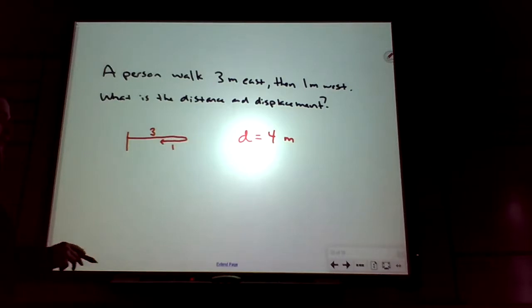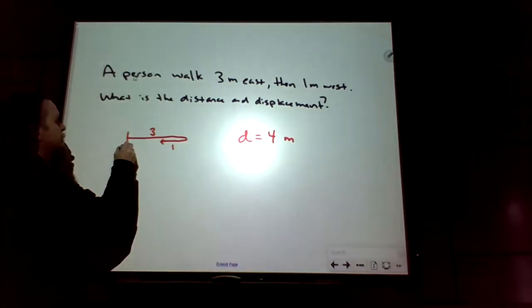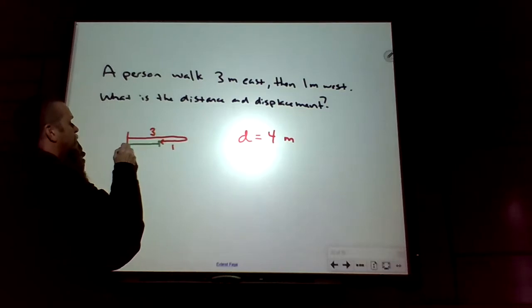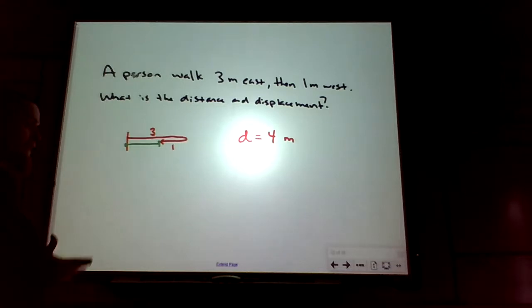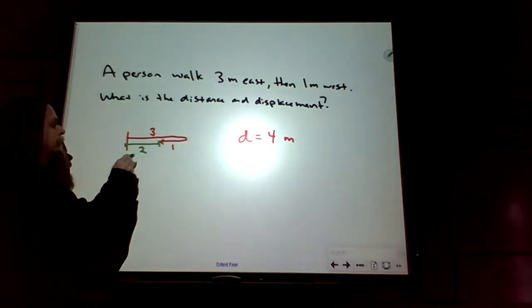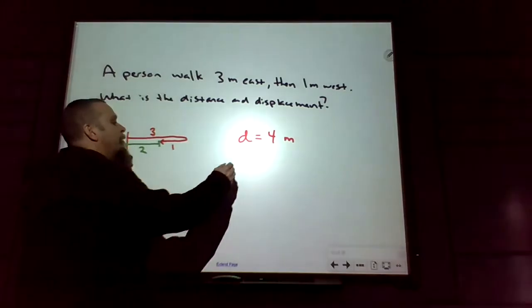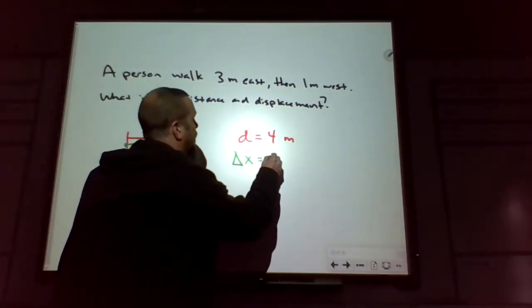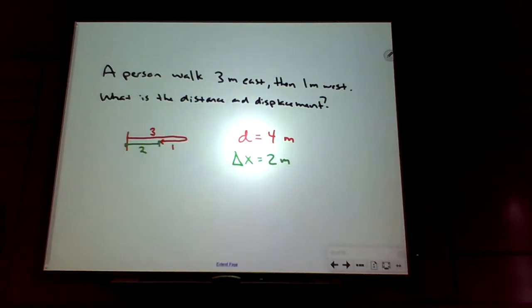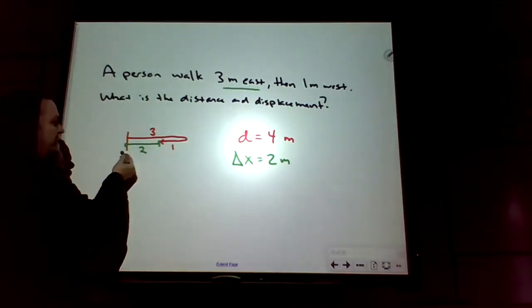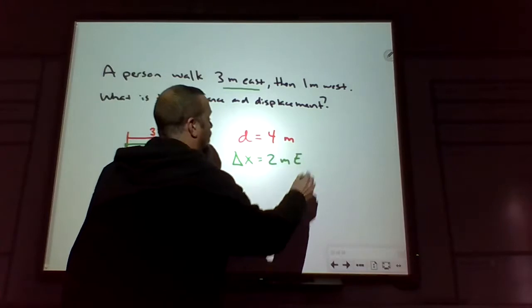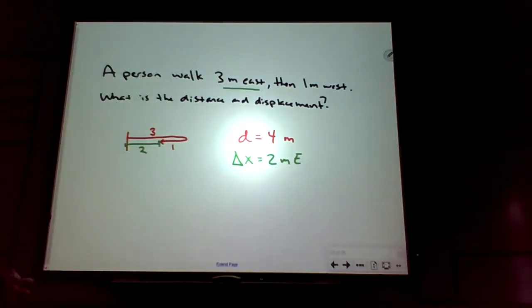To find the displacement, what we need to know is the distance from the starting position, from here to there. If it went 3 east and 1 west, then it stands to reason we are still 2 meters away from our starting position. So we say delta x is 2 meters. And again, that's just the magnitude part of it. We do need a direction to attach to this. So we're using east-west coordinates. We would be east of our starting position. And again, that's about as simple as one of these types of problems gets.